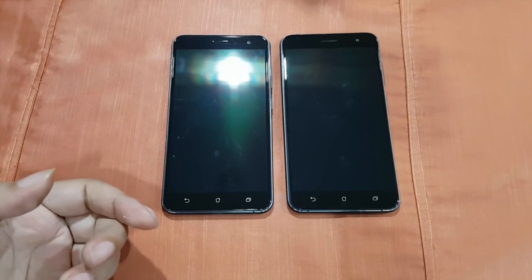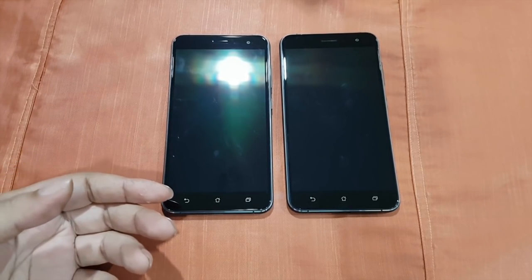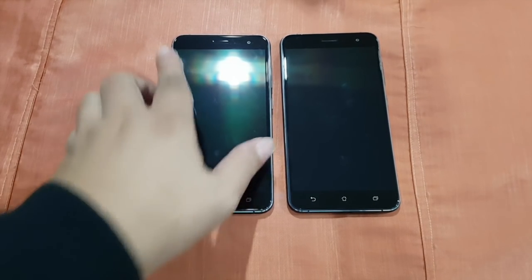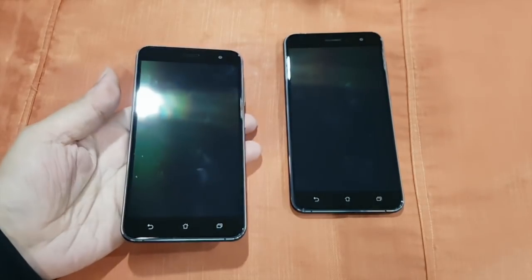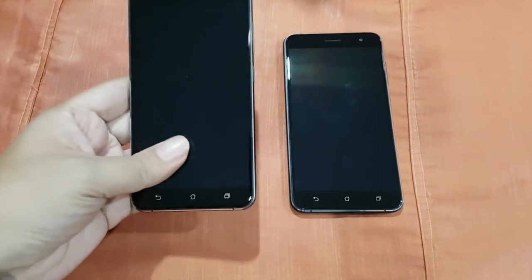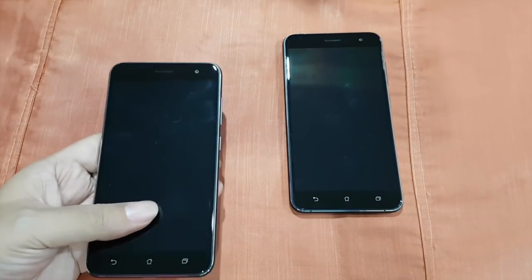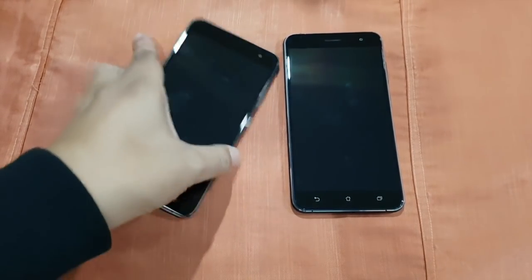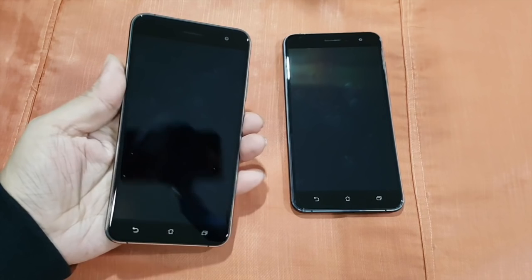Pero the Zenfone 3 looks and feels like a Galaxy S7. And I have a Galaxy S7, no? So, pag nahawakan ko, parang S7 ang dating. Iba yung dating niya. Dito, hindi mo masasabing S7 kasi malaki to eh. Even this is big, no? 5.5, it's still lightweight. Magaan. And kahit malaki yung battery, normally kasi nagpapabigat yung battery. And we have a 3,000 mAh battery, hindi pa rin siya ganun kabigat for a 3,000 mAh. And hindi rin siya makapal.